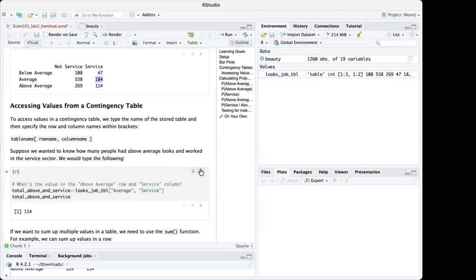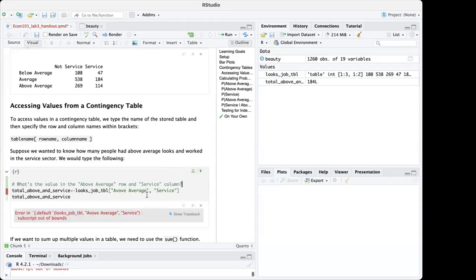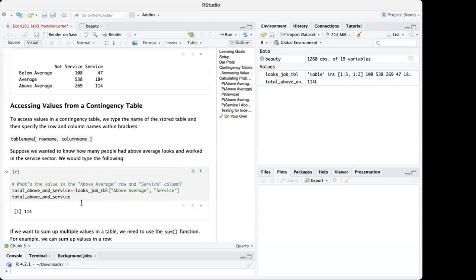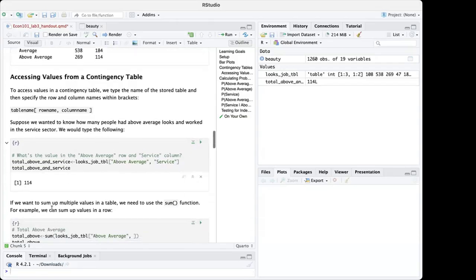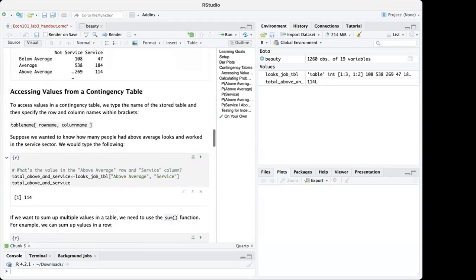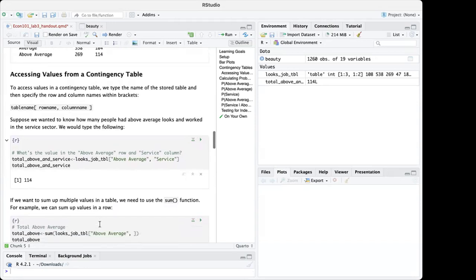If we run it, 184, right? But let's go back to our correct code and run it again. Above average, okay, so 114. So now we know how to get a single value from the table.